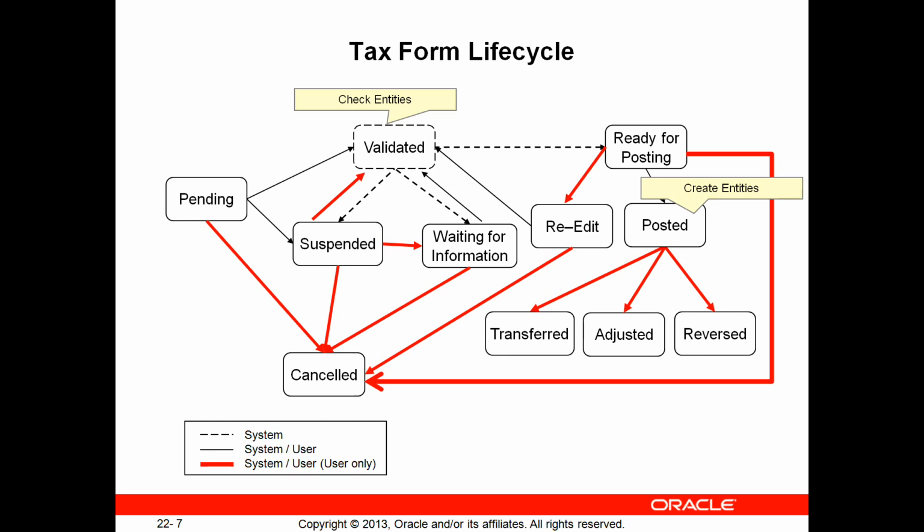However, if in fact there are some problems with this form, you can still reverse it or adjust it or transfer it by basically cancelling the different entities that have been created as a result of posting. So again, at each one of these states, there will be different form rules doing each different piece of functionality needed at that particular time. So that is the general overview that I wanted to give, a little bit of the recap of tax forms that you should know about before we actually start this course.